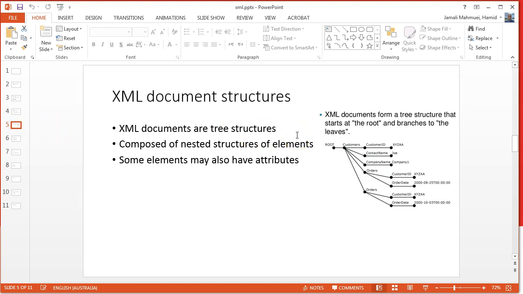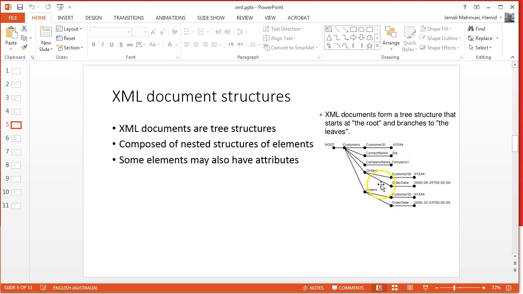XML document structures are like tree structures. They start with the root. We always have a tag or element that is in the beginning of the document and also appears at the end of the document. So we have a root element, and inside the root element we have another set of elements, and inside each element there might be other elements. That's why we call it a tree structure.